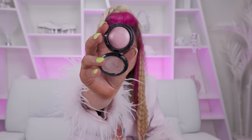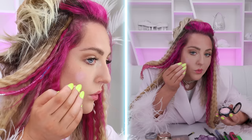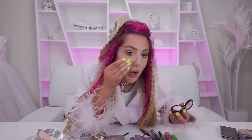Okay, next. I'm gonna do blush, and really our only option is this one. Bellini Baked Highlighter, Dirty Little Secret Cosmetics. Does anybody remember that? It's like a very pink iridescent. Oh my gosh, it's so bright. Wait, I love it actually. Ooh, it's kind of like a highlight blush combination. It definitely fits our theme. Add some gold to our pink there. We are glowing. Look at that. Interesting. Moving on.